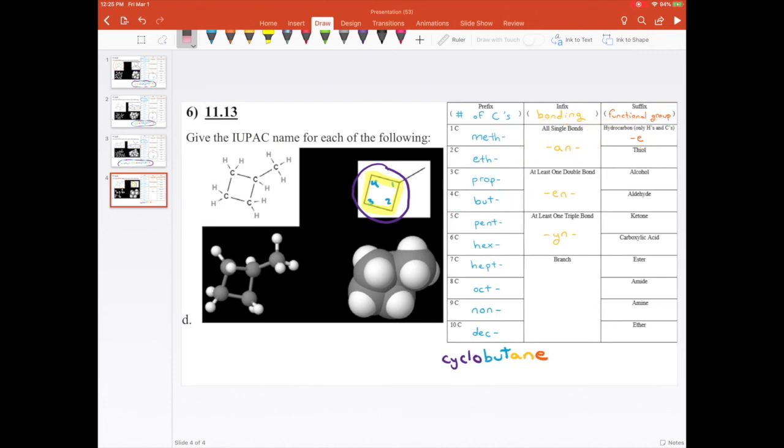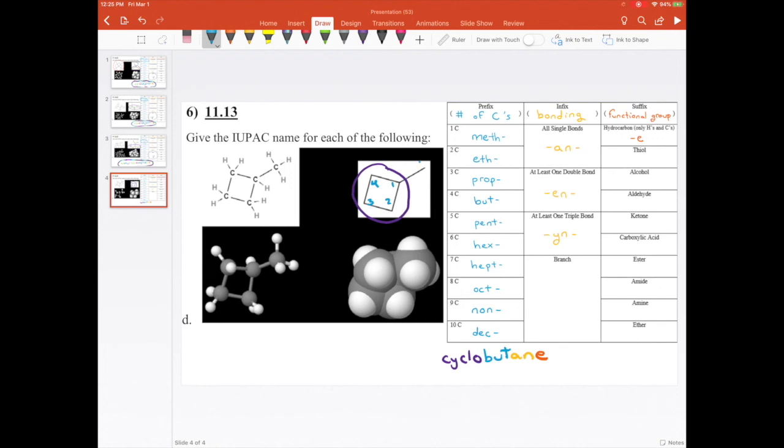Now, let's name the branch. You could argue that the branch is coming off of carbon number 1. That's the lowest number you could give the branch. But, technically, you wouldn't give a number to this branch. The reason is because no matter where you put the branch, it's all the same molecule. Remember, these molecules can move in space. If you just rotate this molecule, you'd get the next one. Rotate the next one, you get the next. Rotate the last and you get the other. And so these are all the same, and because no matter where you put the branch, it's the same, you don't have to say where you put the branch. So technically, you don't have to give a number for this.